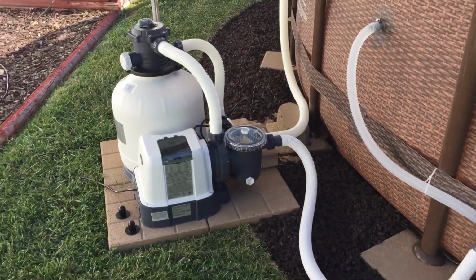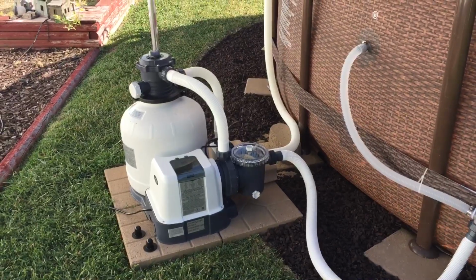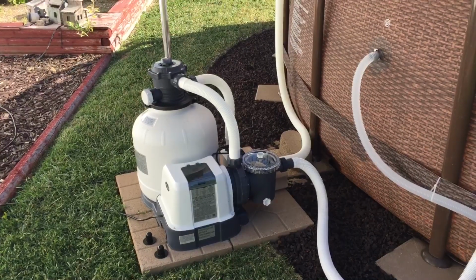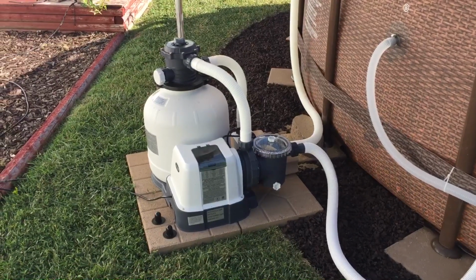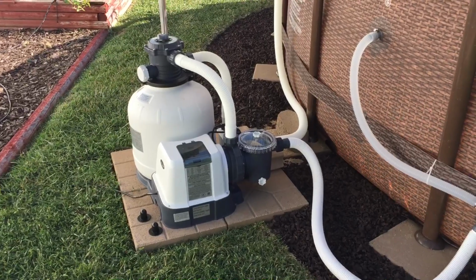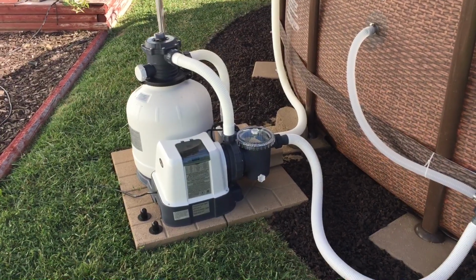The filter system that comes with the pool, everything that I researched said that the pump and the filter that it comes with, which is just a cartridge filter, is really no good. It's underpowered for this pool. I ended up adding an Intex 16-inch sand filter saltwater system, and it was really easy to hook up. I'm happy with it. It runs really smooth, and we'll see how it goes.